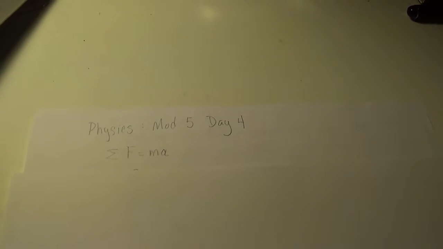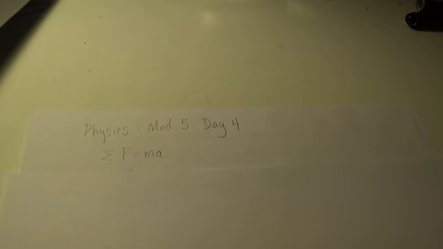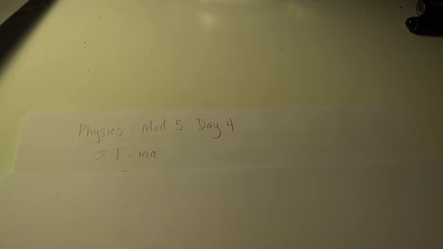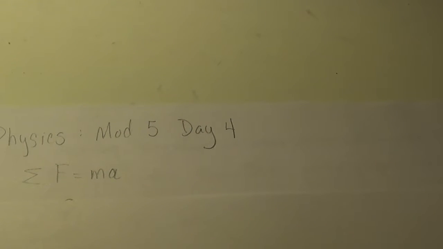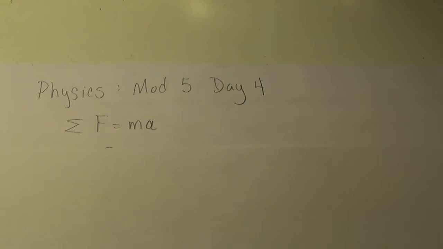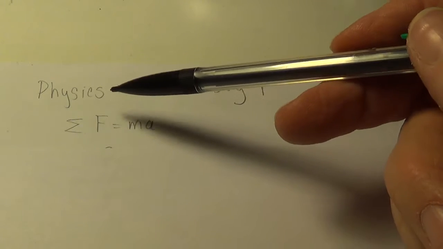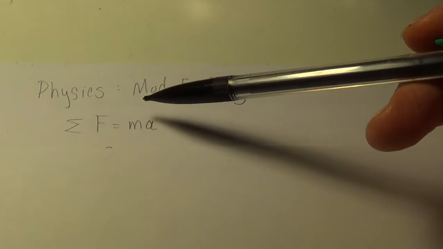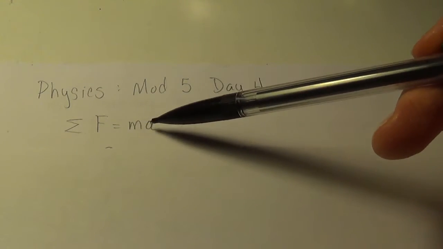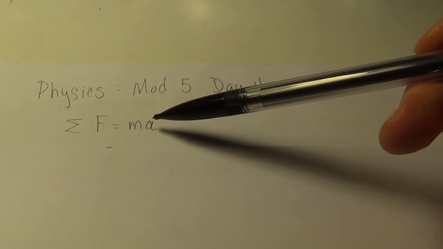And let's recap before I actually state Newton's third law. It turns out that we've had a couple new formulas, so we'll recap them. Sum of the forces equals ma was Newton's second law. It is stating that whenever there's a force or several forces, we're going to add them all up here on the left, and they will equal whatever mass there was times the acceleration of that mass.